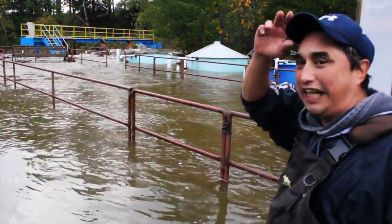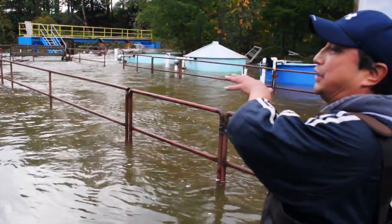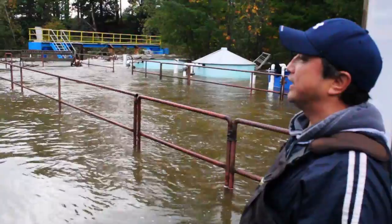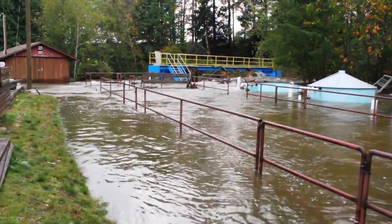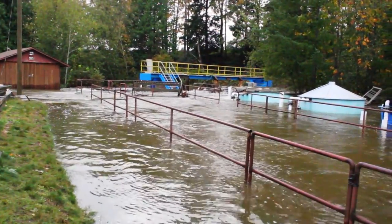We're looking at at least 60 to 90 cubic meters a second of water rushing by. The water has actually gone around into the parking lot, down into our spawning channel, and has taken our incubators downstream with it. Several of our dividers and walk floors have gone downstream as well — we've been down salvaging the last few days.